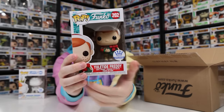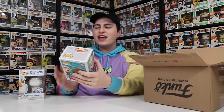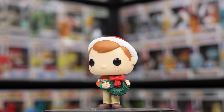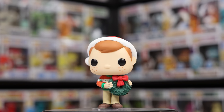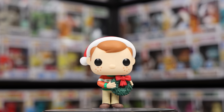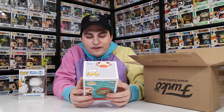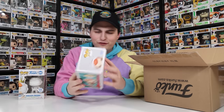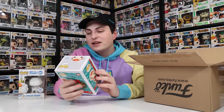The second figure is the Yuletide Freddy. I understand we're a little late for the holidays, but it's not really a Christmas one — just a festive one. This is a really great figure. The box is made to look wrapped, and the way he's holding the Yuletide is lovely. They've used the Santa Freddy head before, but the rest seems to be a brand new sculpt. It's number 202 in the Freddy line — getting pretty high up there.